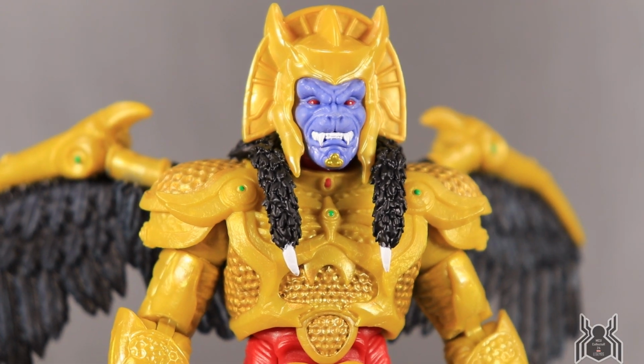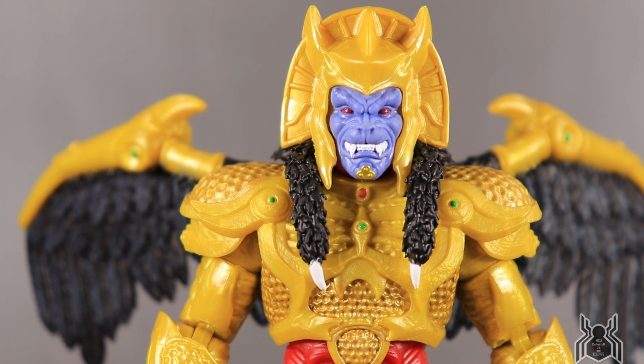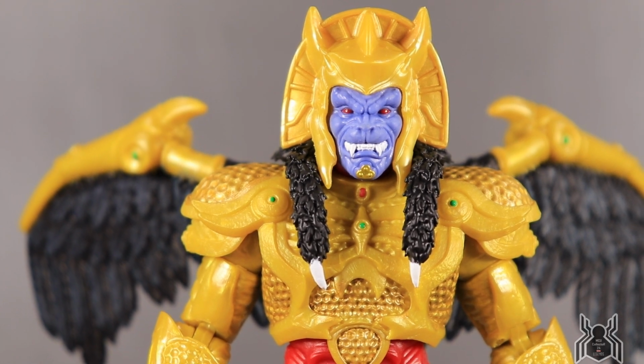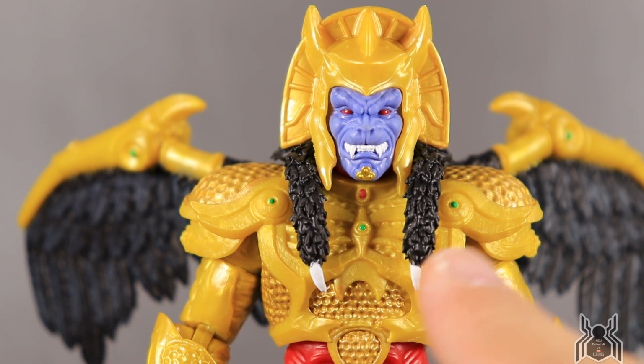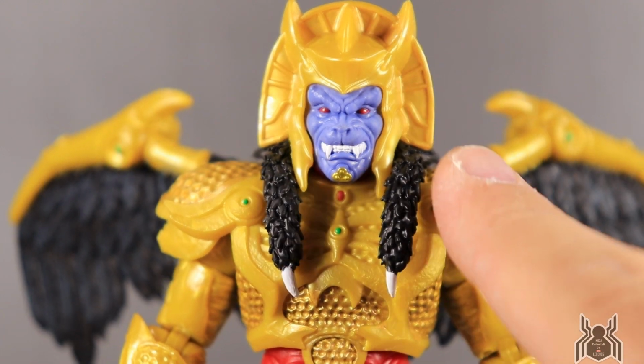But Goldar was in there, and it was pretty cool. I think there were some changes to Goldar for the movie, because I know that movie was kind of a standalone. It set up kind of the 3rd season, I think, of Mighty Morphin Power Rangers. Goldar was in it, but I know he had blue gems instead of green. The figure's green. I'd have to go back and see the TV show, see if those colors match. But in the movie, they were blue.